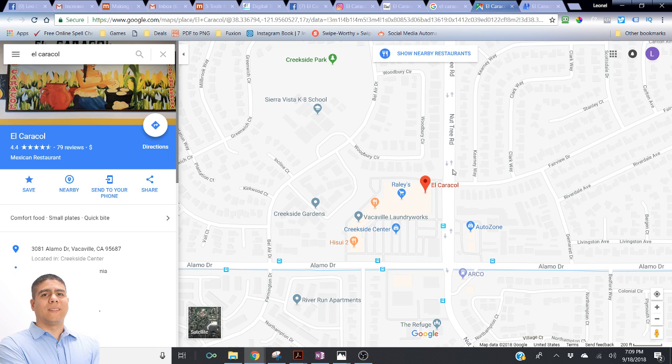Now, this is something that either you can do, it's free to do, or you can pay somebody to do it for you as business owners. If people like your place or your place is very popular, somebody's going to open it for you. So you might as well take ownership and open the Google My Business page for your business, simply because then you can have control over it. And we're going to be going more about it in a little bit.